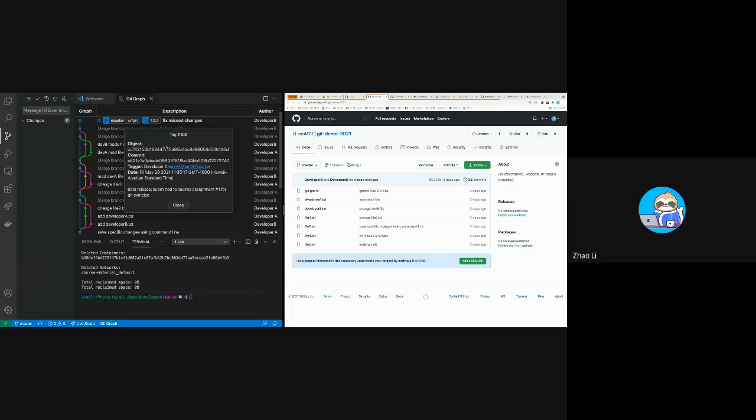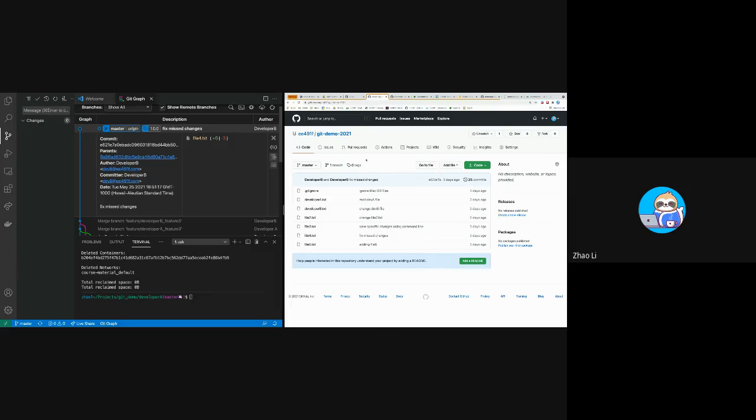You can look at more details, but it doesn't really show up on GitHub unless you push the tag to GitHub. So you can just push it like here, and we should see it.